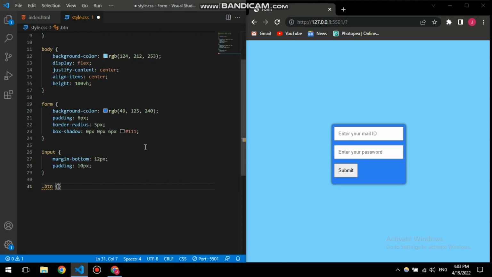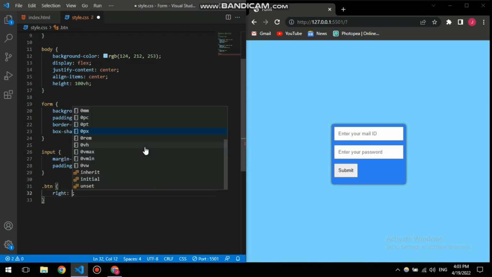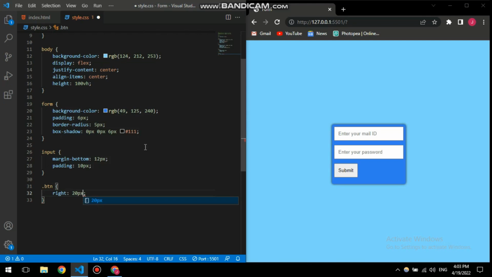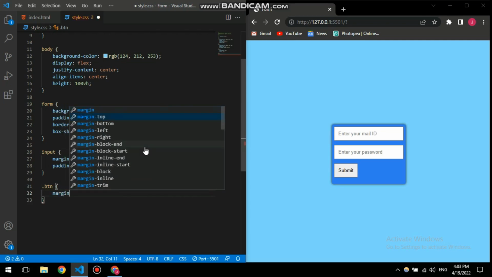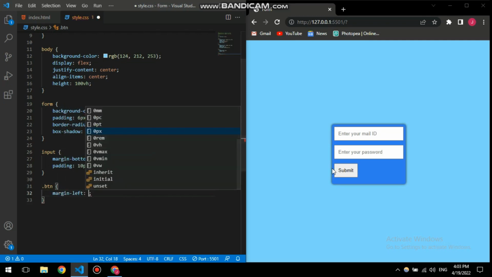So taking the button and then write 20 pixels. Wait a minute, sorry, I'm not going to use right, but margin left side. From here I need a margin so that it could be going here, and that is going to be 52 pixels.